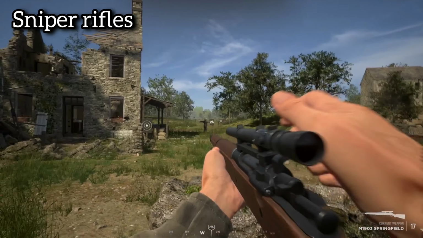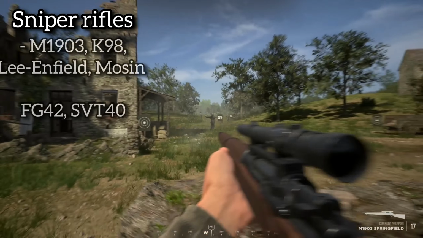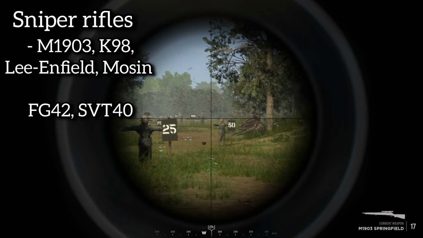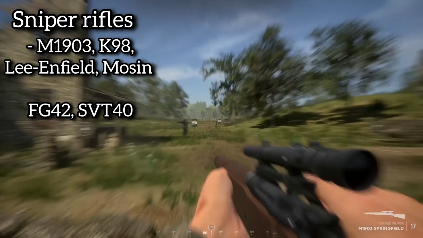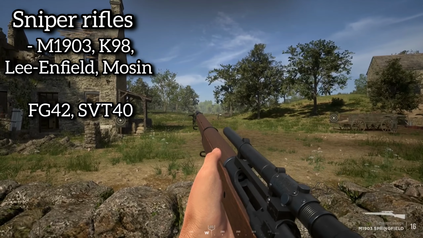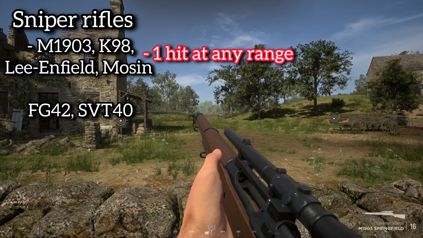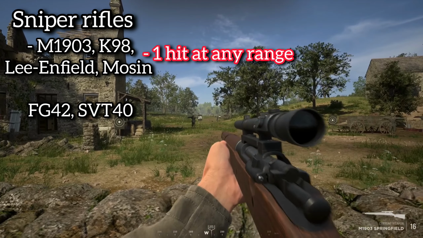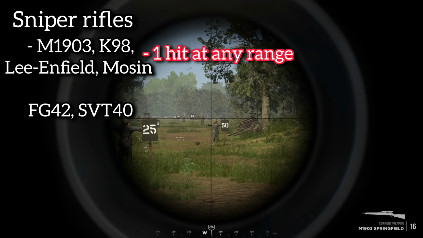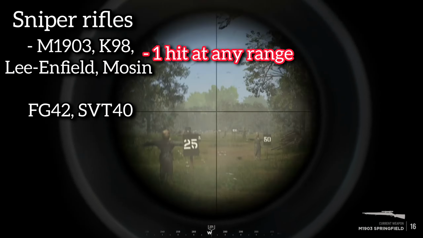The last classification of weapons to go over are the sniper rifles. Now, these do actually put the other rifles to shame. But there's only 2 snipers in any given game, so there's not many of these rifles around. If you're using a bolt-action rifle like the Springfield, Kar-98, Mosin Nagant, or the British sniper, such as the Lee Enfield, it is a one-shot at essentially any range, provided you hit the target in the 100% damage areas.